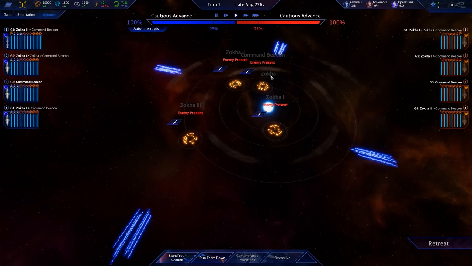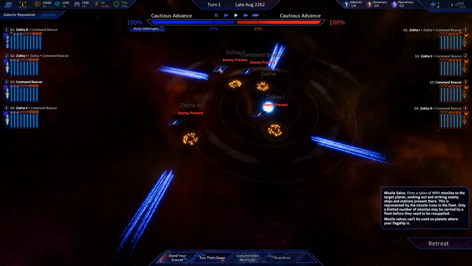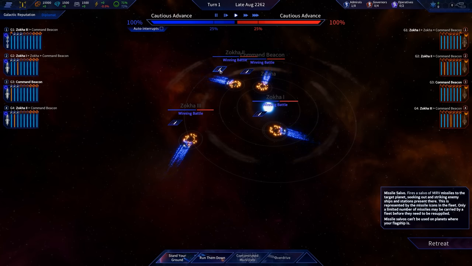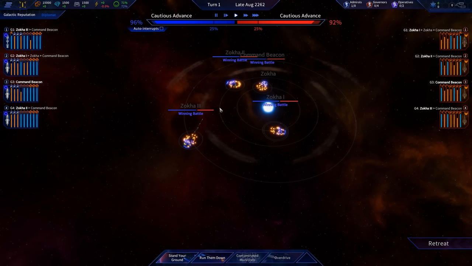And you can see our fleets are beginning their approach. We can launch a few missile salvos at the enemy, and that's not a bad idea if it looks like we are possibly going to lose a fight, or we want to restrict how many casualties we take and just do as much damage as possible.